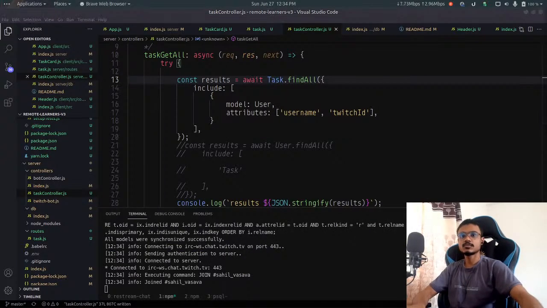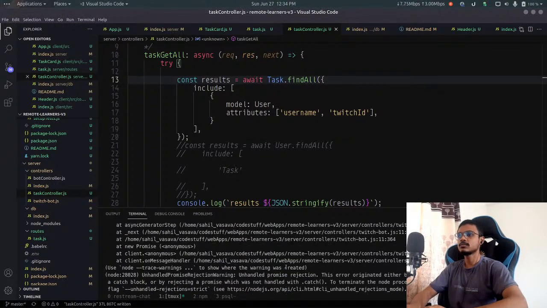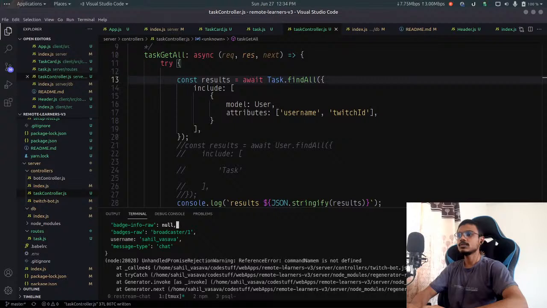Hmm. What happened? Command name is not defined. Alright, it is in the controller's switch point.